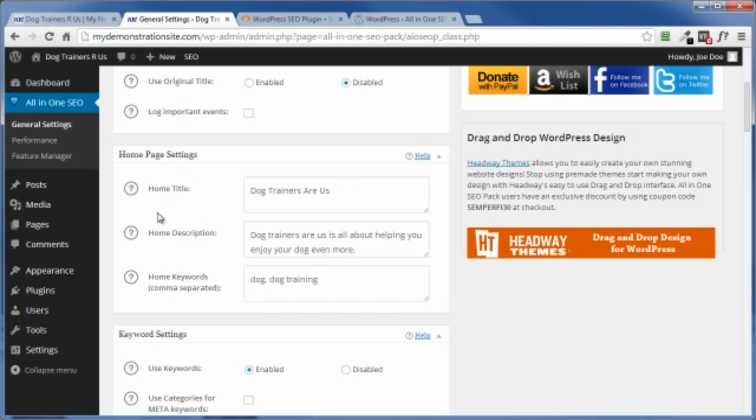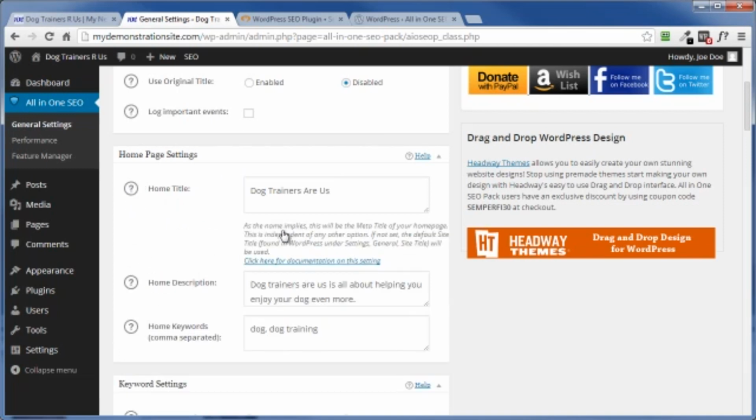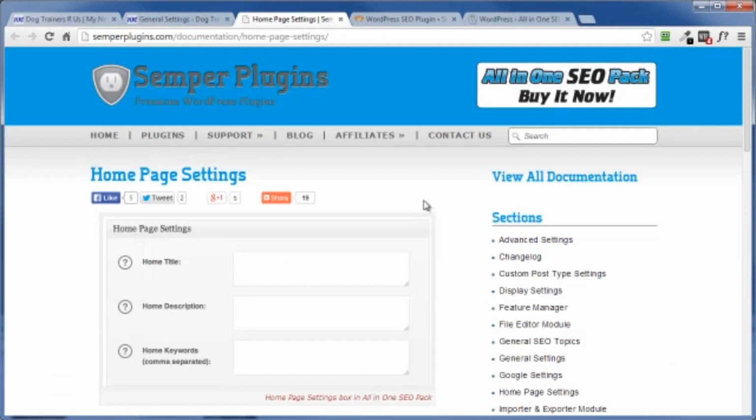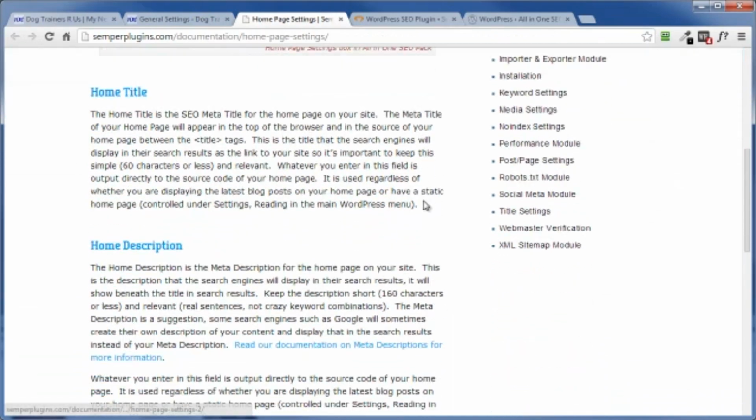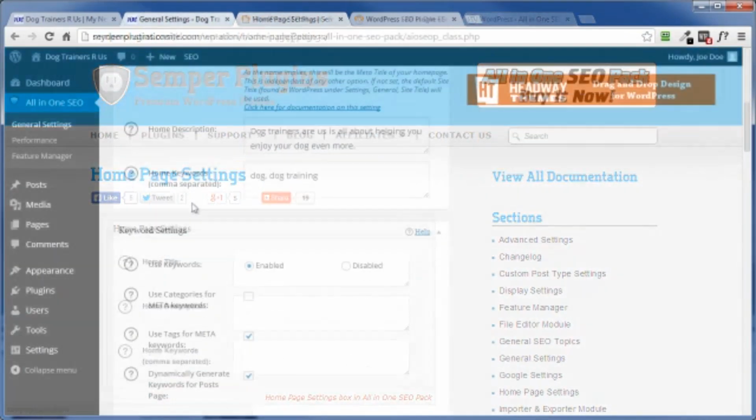And if you want more information on what they might be looking for in these various options, you've got the question mark right here that you can click on, get this little pop down help box, and you also have the help section right here as well. And it takes you directly to the plugin creator page for additional information on the entire plugin.